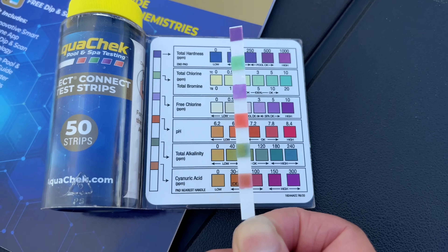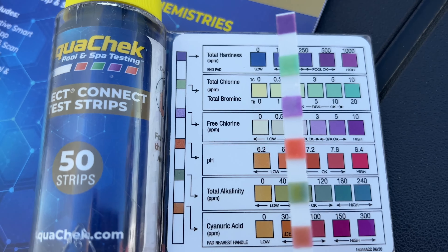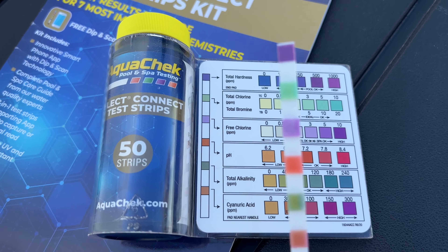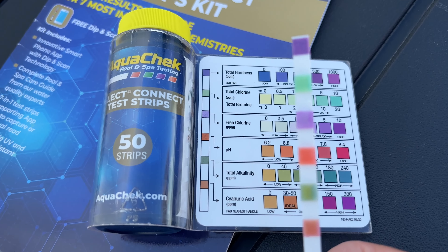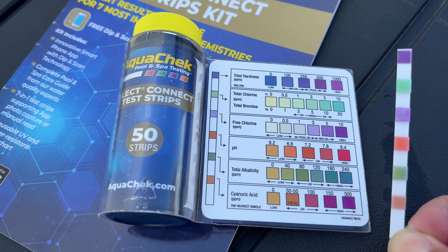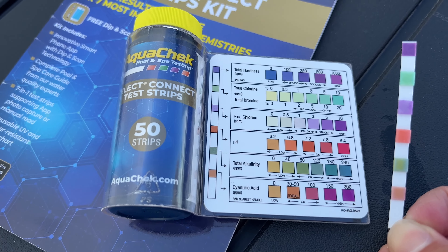As you can see, the readings are all in the okay ballpark range. If you're just looking to see if your pool is safe to swim in or have guests over today, that's kind of what I go by. I would say after about 25 seconds the reading isn't accurate anymore. What is your experience using test strips?